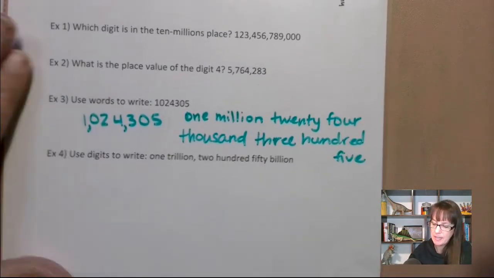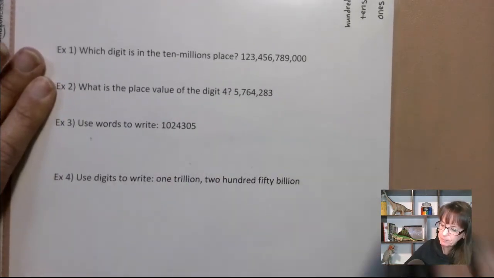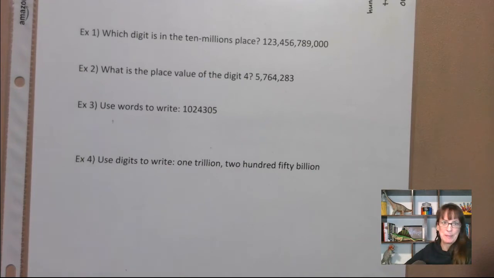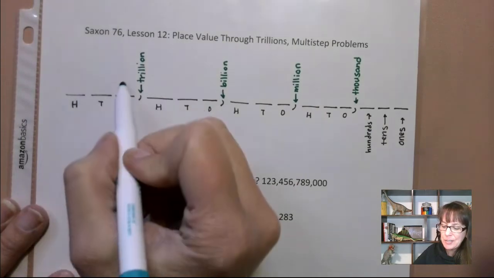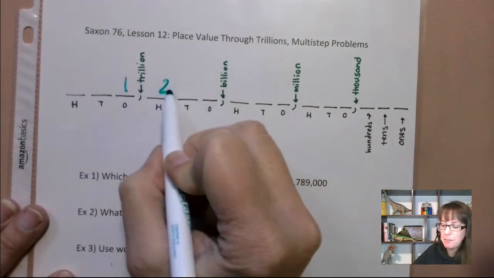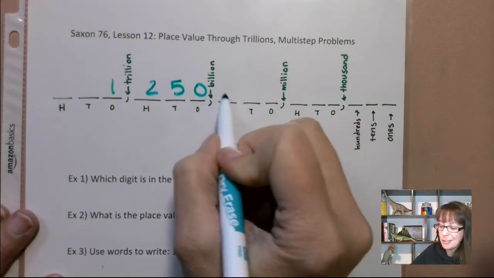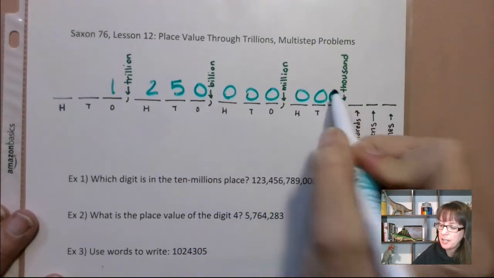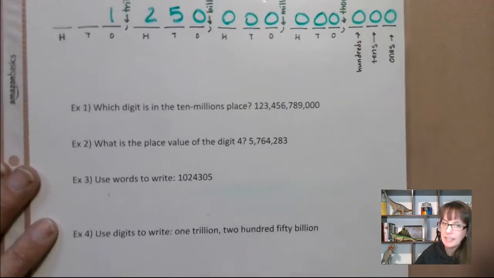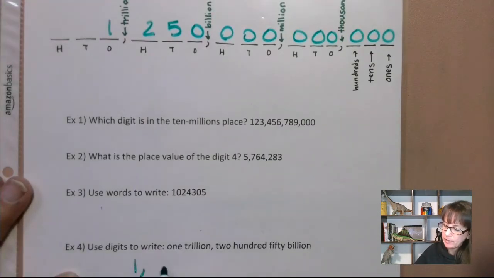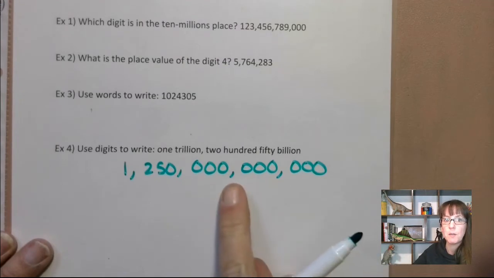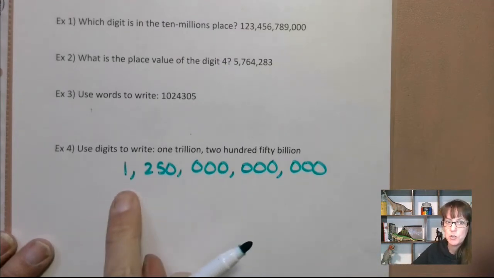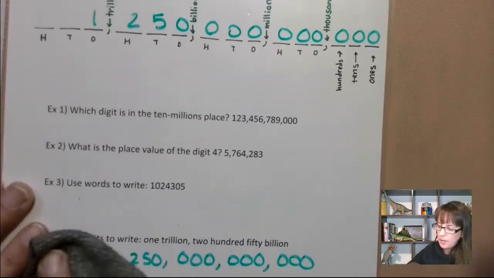Okay, use digits to write this guy. 1 trillion. I'm just wiping that off so that we have some room here. 1,250,000,000,000 right there. And then there's nothing else after that. So we use a bunch of zeros. So that is a big one we've got. So if we were to look at that, it would be 1, 250, comma. So 1, 2, 3, 1, 2, 3, 1, 2, 3. And that again is because this is our thousands, our millions, our billions, our trillions. So 1,250,000,000,000. Okay, excellent job.